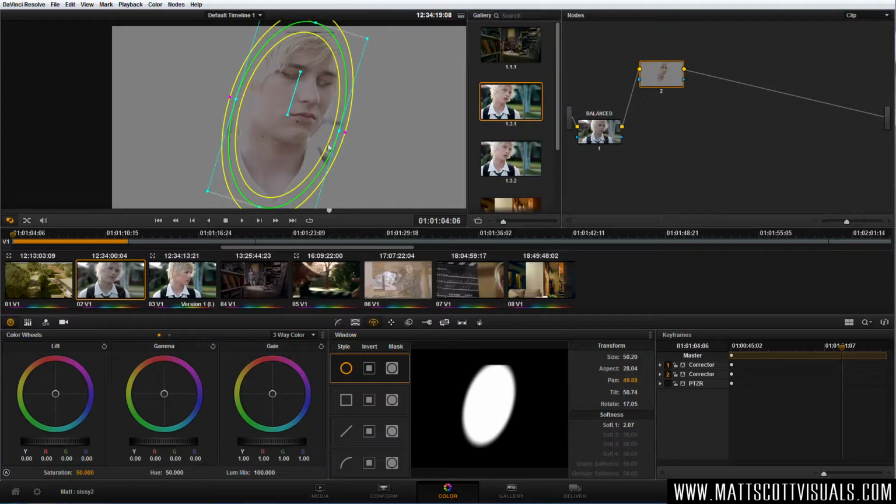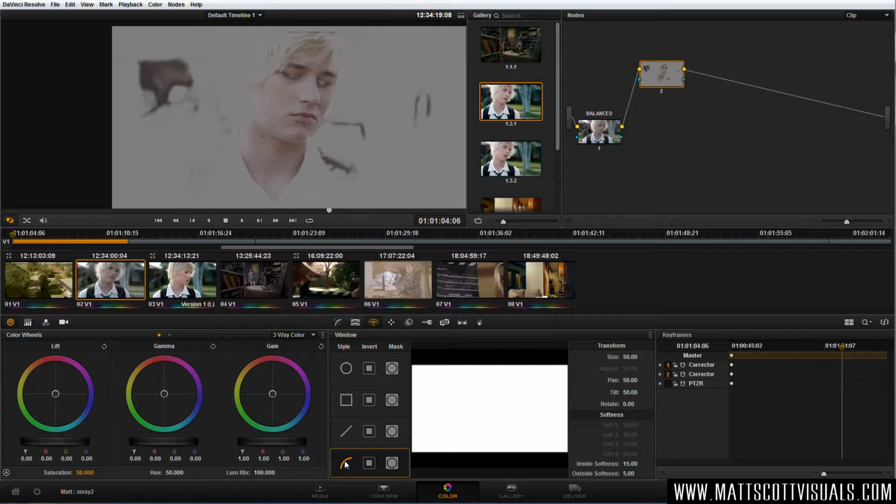We don't have to worry about those shadow areas, although we do have a few here that we've got to be careful of. So this might be a case of actually not using a circle, but using this Bezier tool instead. So then we can just make a custom shape, like so.